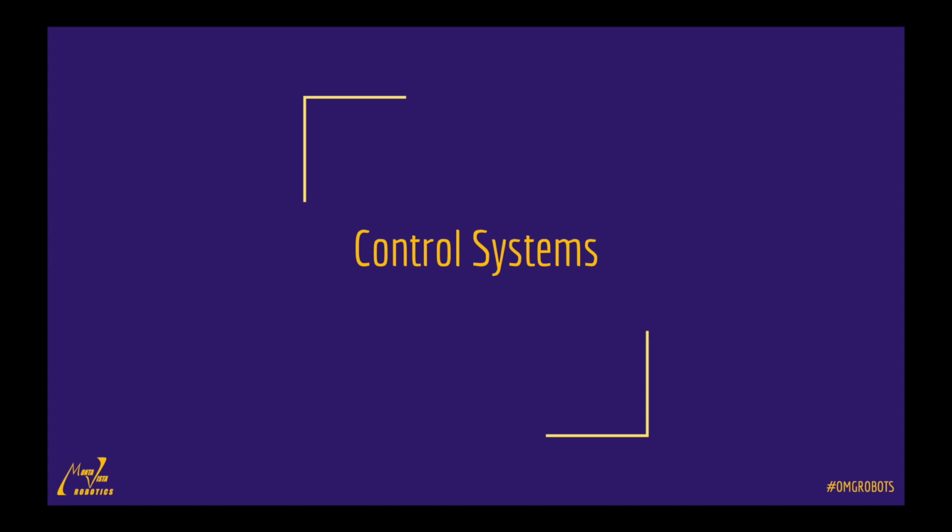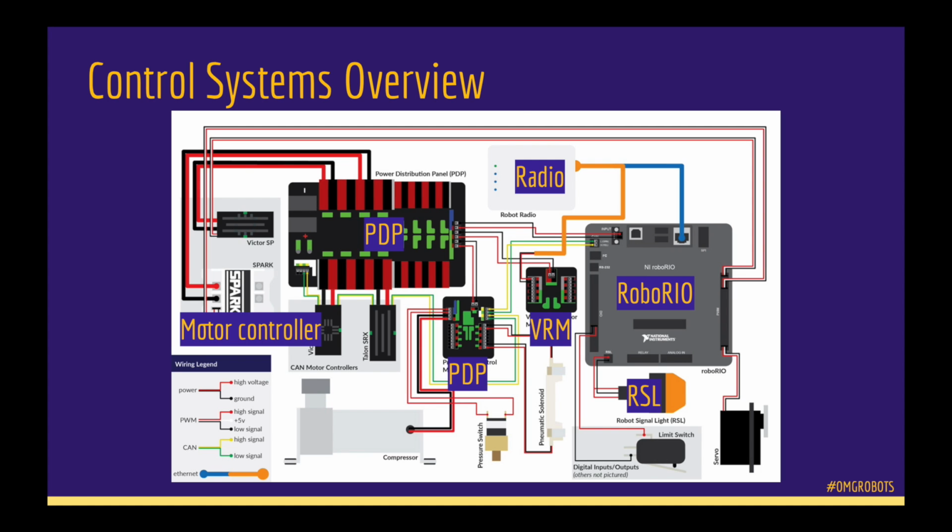Hi, today a few members of our electrical team will be talking about the control system that we use on our robots. We will briefly go over these components as well as their functions and applications on our robots. First off, I wanted to give a quick overview of the entire system.